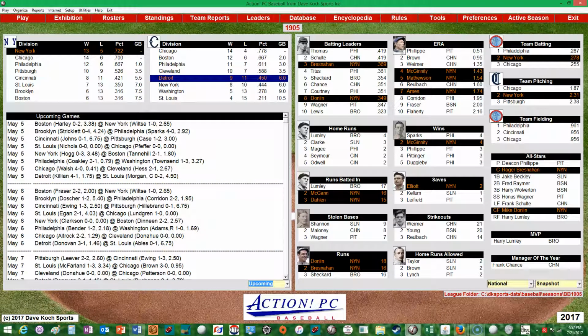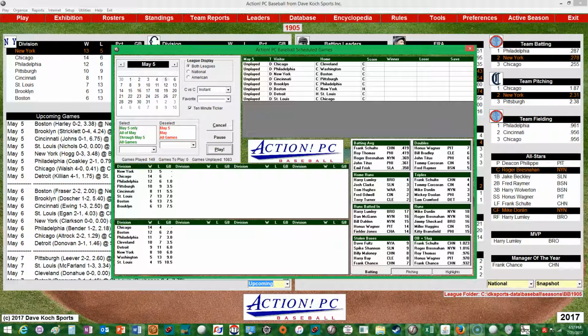So that's it. We'll see you in the next game, when it looks like they're going to be starting a series. Actually, they're going to be playing the Beaneaters again. Let's check the schedule here. So yeah, they'll be starting another series with the Beaneaters, but this time they'll be coming to New York, and the Giants will be playing at home against them.